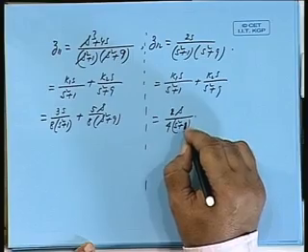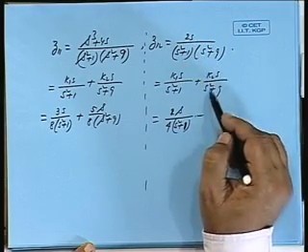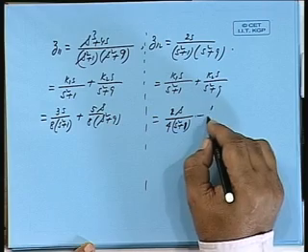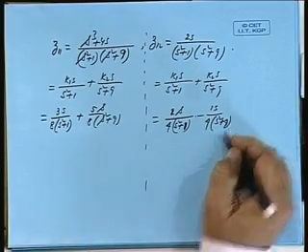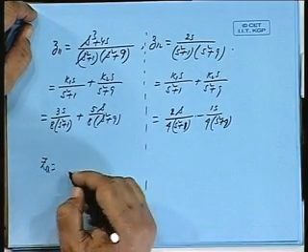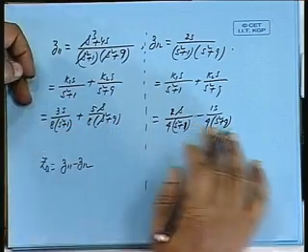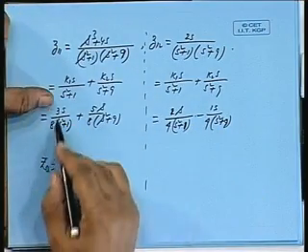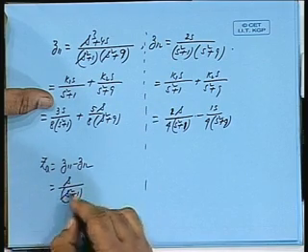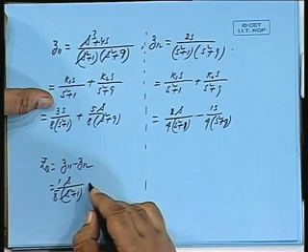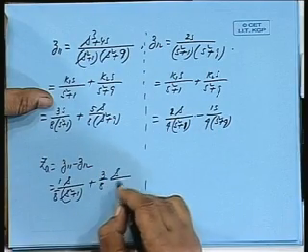S square plus 1. Then k2, if I multiply by s square plus 9 and cancel out s, so minus 1 by 4 s into s square plus 9. Okay. Now, what will be ZA? ZA was Z11 minus Z12. So, this minus this, I can always write 3 by 8 minus 1 by 4, which is 2 by 8. So, s by s square plus 1 into 1 by 8, plus 5 by 8 minus 1 by 4. So, plus 3 by 8 s by s square plus 9.